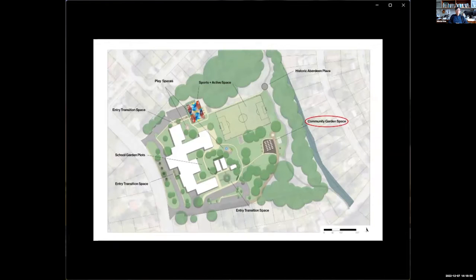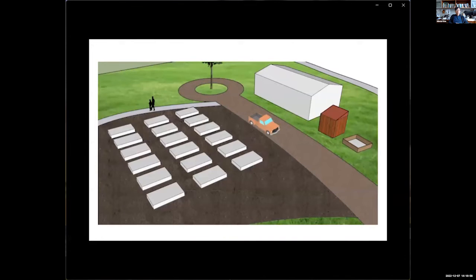The next space we're going to be looking at is the community garden plots area. This space is intended to be an extremely important part of the community. This space includes 18 6x8 garden plots, as well as a greenhouse for year-long farming, a shed for tools, and a compost bin, as well as a vehicle turnaround to make sure that all supplies can be brought directly onto the site.